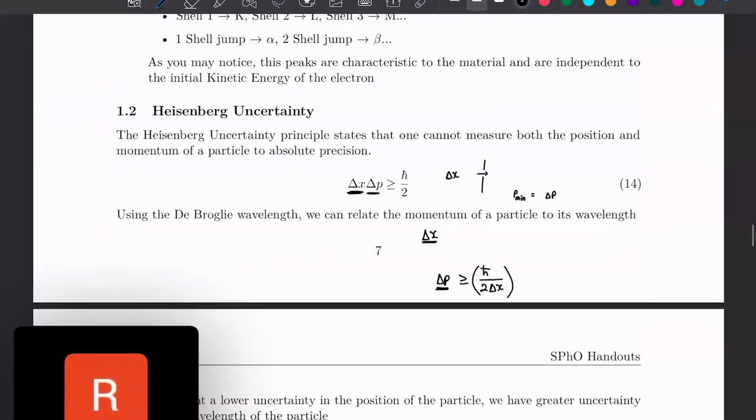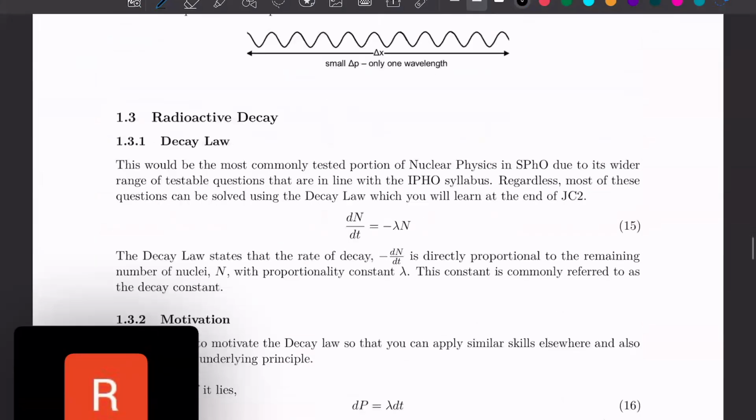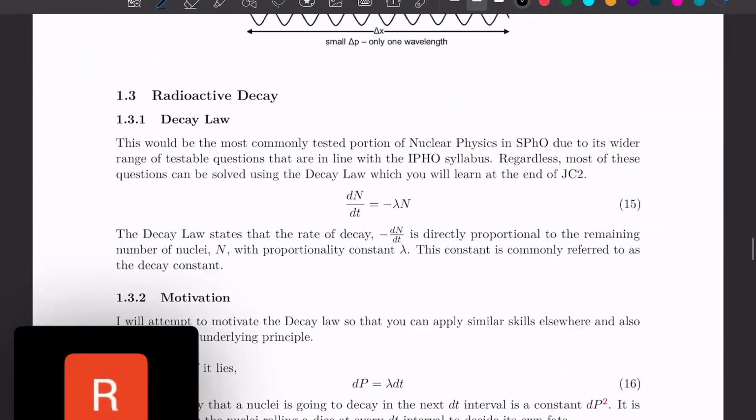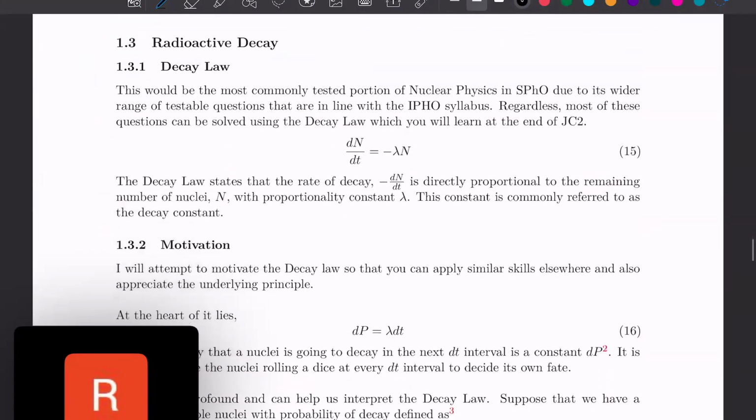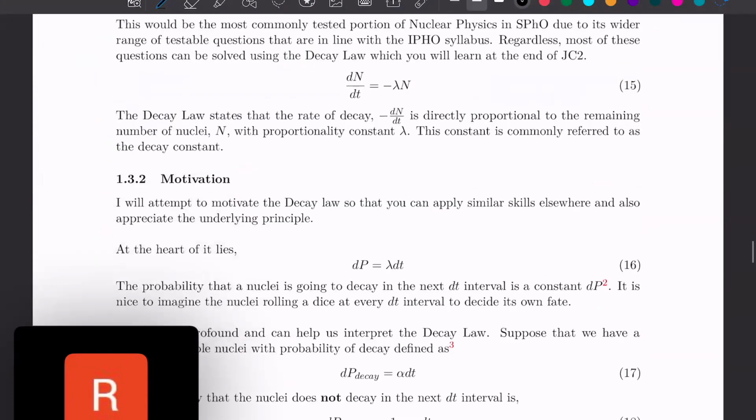Okay, so this is I guess an add-on on Heisenberg uncertainty. Okay, we will go to nuclear. I think I kind of penned down everything that I thought of for this in words already, so I'll just supplement it.